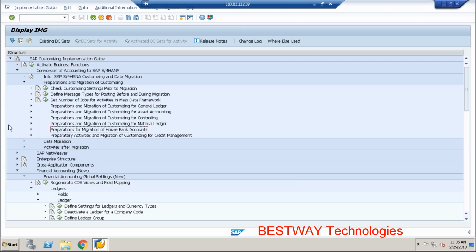So till here we have discussed, in two sessions, the currency part changes. First the ledger part: leading ledger, non-leading ledger and extension ledger. And in the last class, the currency part like HSL, KSL, OSL, VSL, BSL, CSL, DSL, ESL, FSL, GSL, and the tables which have been removed and replaced with views. And additionally, in OB52, the additional column of period 3, and why document type CO has been given. So we have understood this much. Any doubt till here?